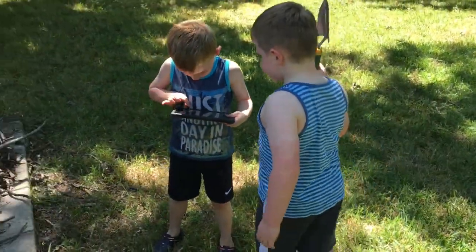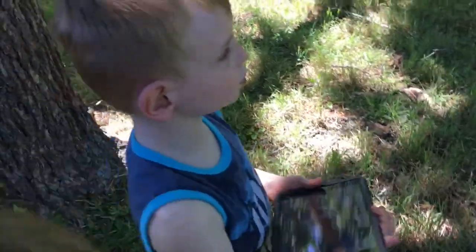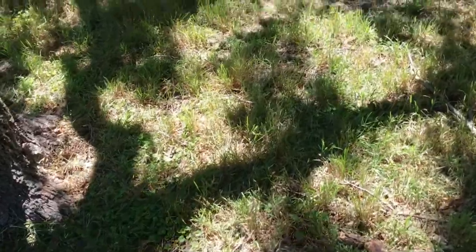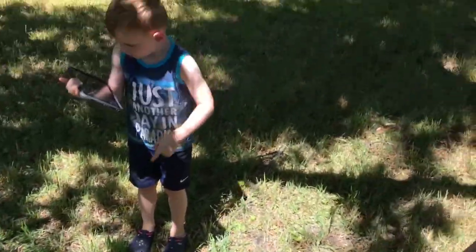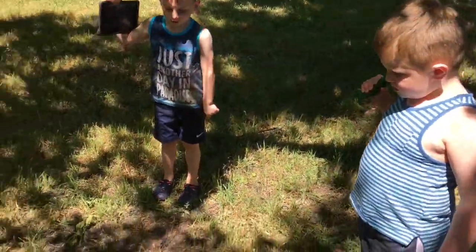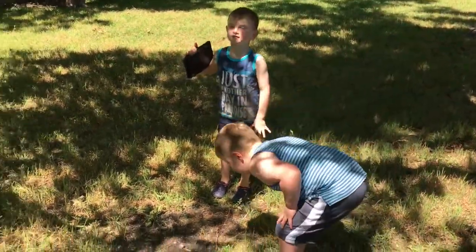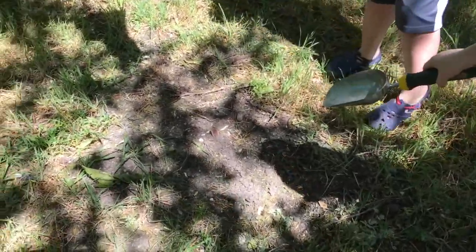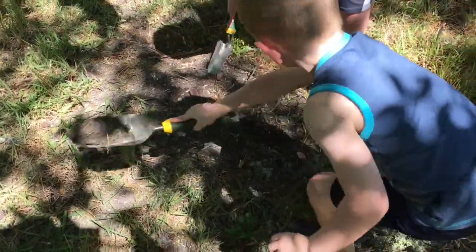Down here. Down. So we gotta go this way. Okay, we gotta go around the tree. Down the tree. Whoa. I think it's over here. What? I think we have to dig. You think that's where we have to dig? Yes! What is that? Dig. Yeah, let's start digging.